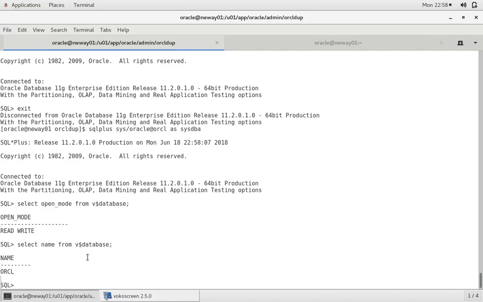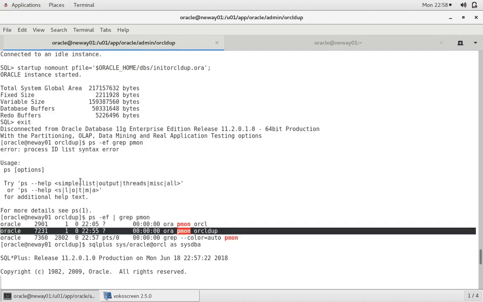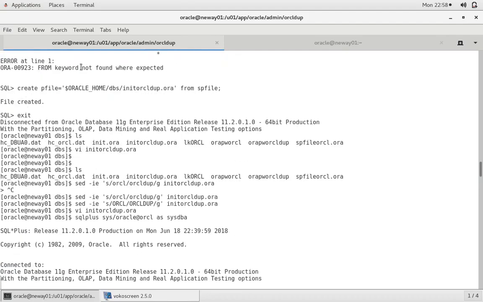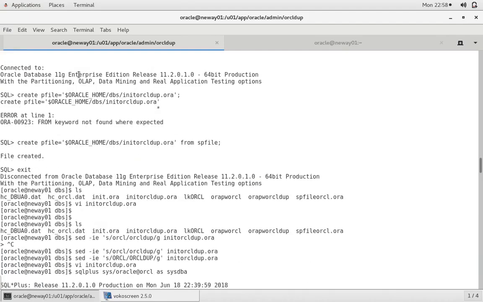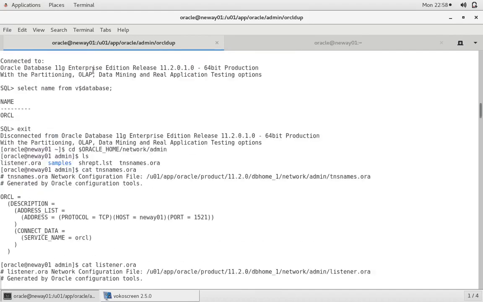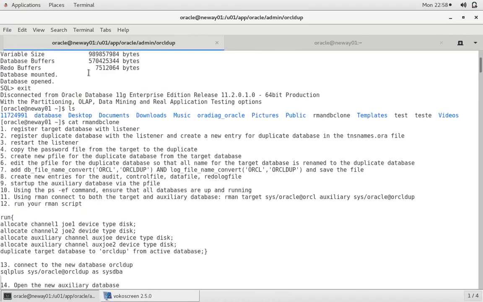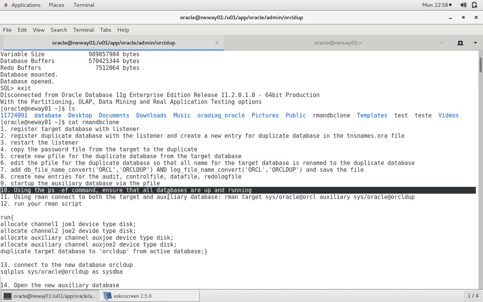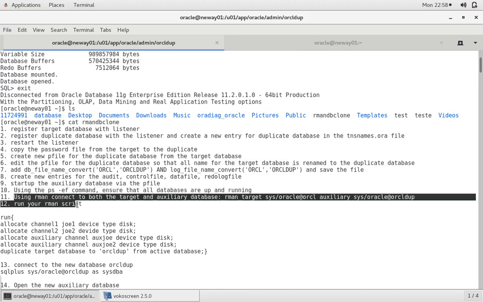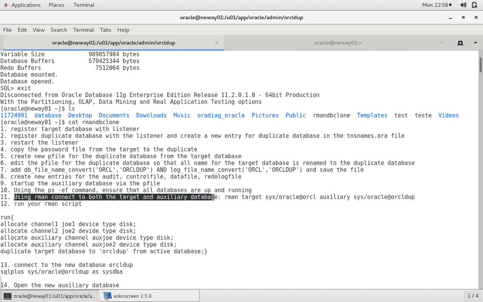Okay, so that's that. So now we need to start doing the big guys. Let's see what it tells us to do next. So we've grepped our pmon to make sure that we have 2 instances running on our server. So now using RMAN, connect to both the target and auxiliary to run our scripts.